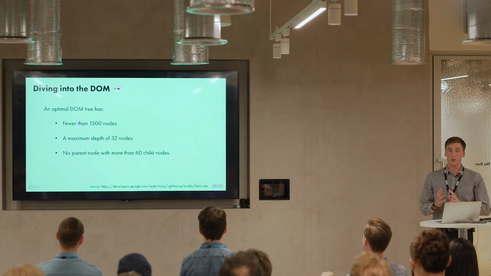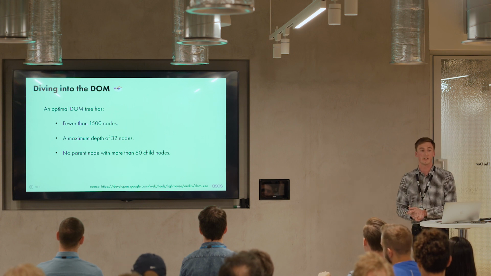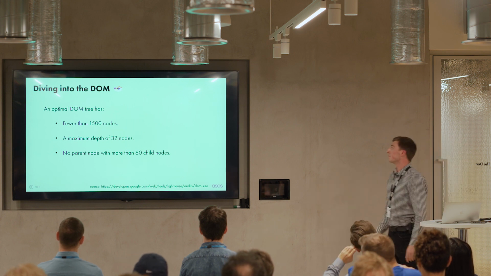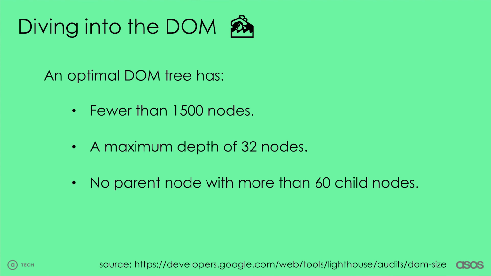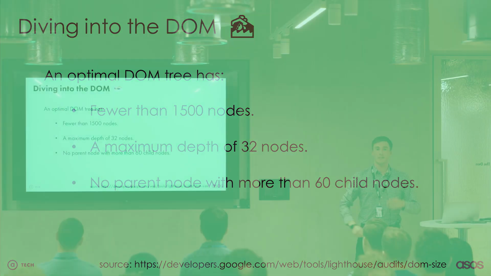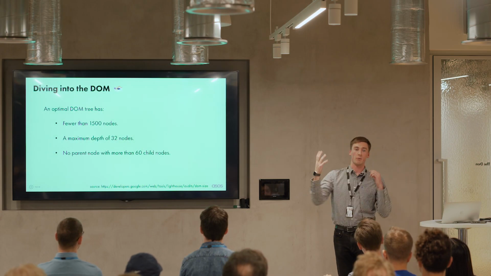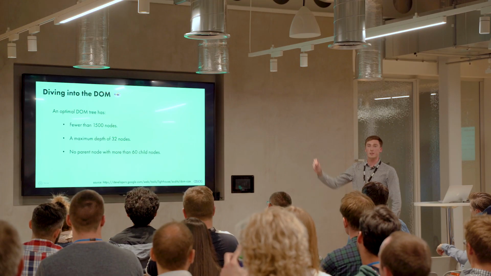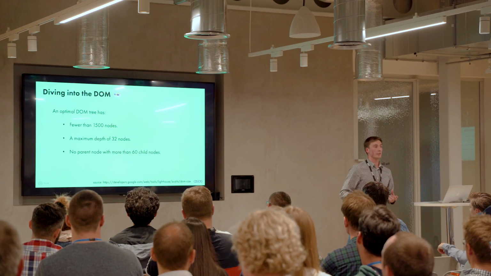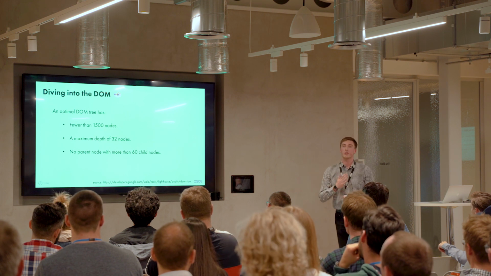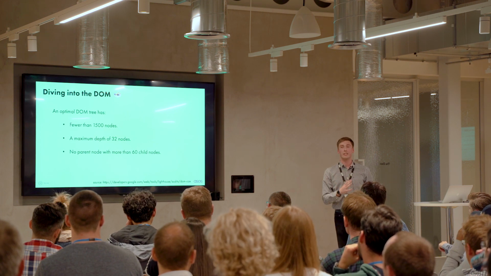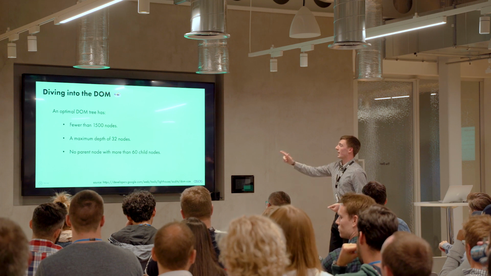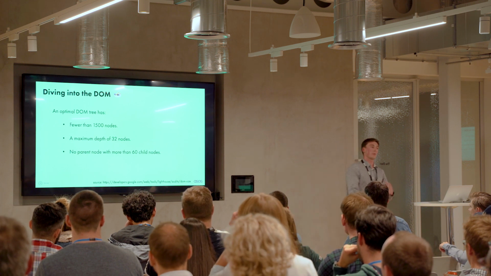So the Google team have a recommendation, and it's fairly simple. Don't put too many things on your page. Don't nest things too deeply on your page. And that's quite an easy thing to do in React. As you're building out your components, maybe you have a wrapper div, and then it does a component inside, and you have another wrapper div. This is a huge suggestion to really reach for things like fragments, or just really check, do you need those components on your page? And the last one is actually quite important for something we're trying to do here.